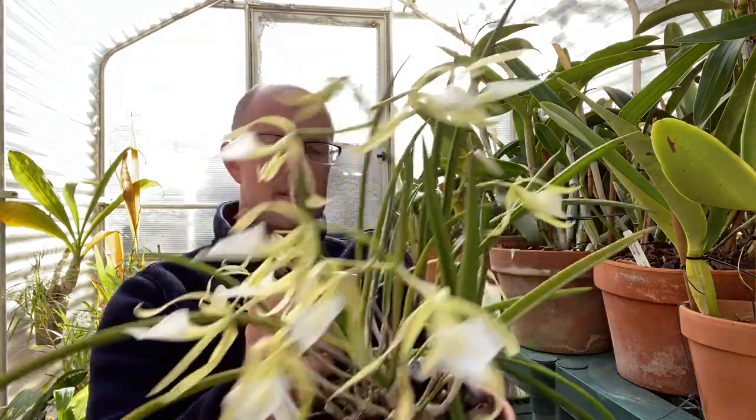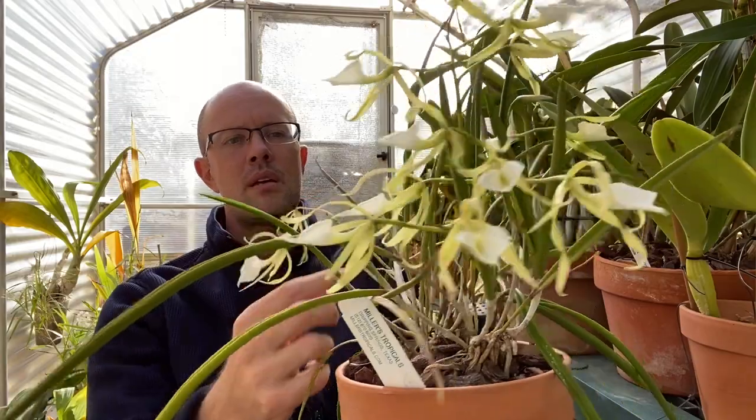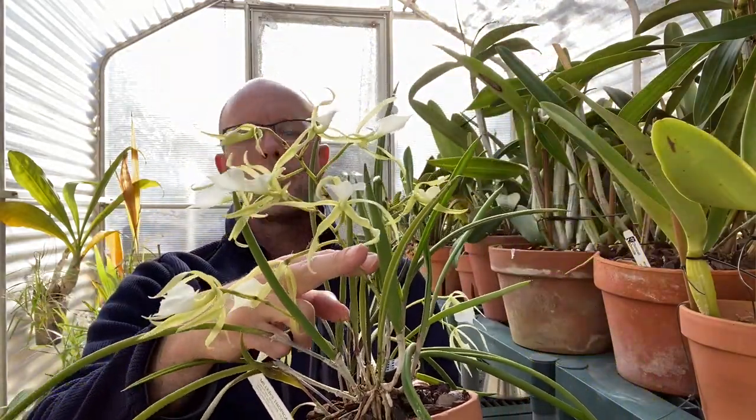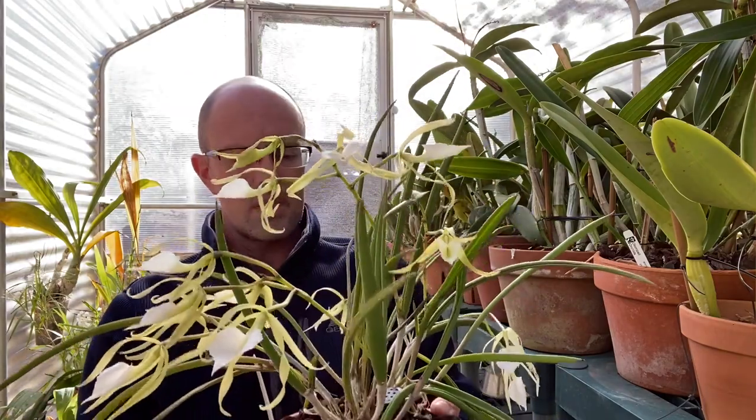And then of course they have these little stems that come out. And you know, I've got four flowers per stem is the most that I have on this plant. Subulifolia will have more, nodosa will have about this amount. They're very hardy. It's very bulletproof, especially nodosa and subulifolia.